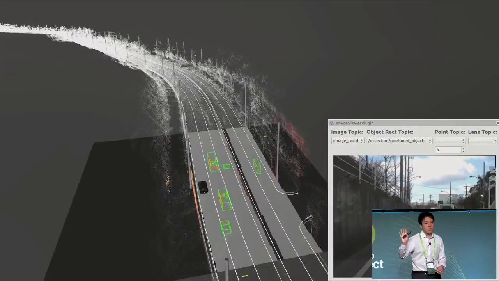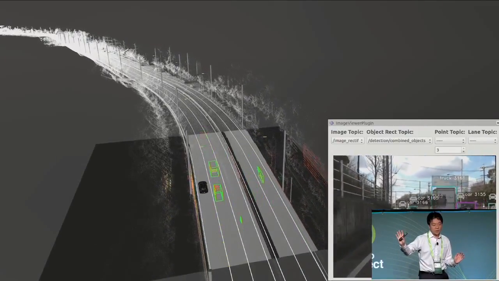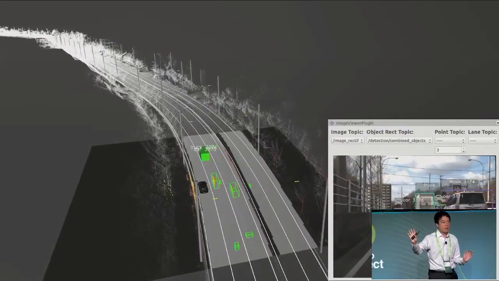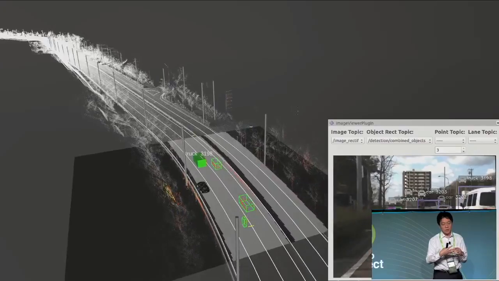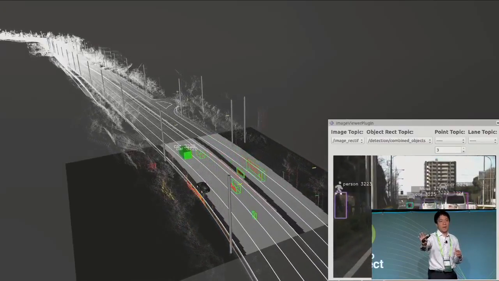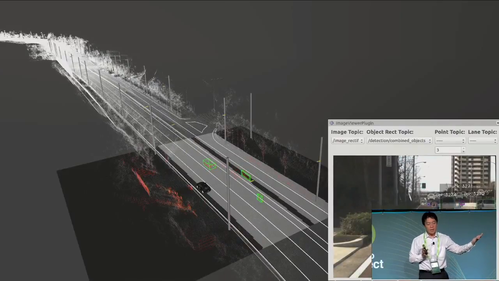And for object detection, there are also multiple ways. You can use cameras, but cameras don't tell you the distance information. So now there is sensor fusion. You can tell what it is by camera, but the distance information can be provided by a laser sensor, which is called sensor fusion, using different sensors to produce richer information.